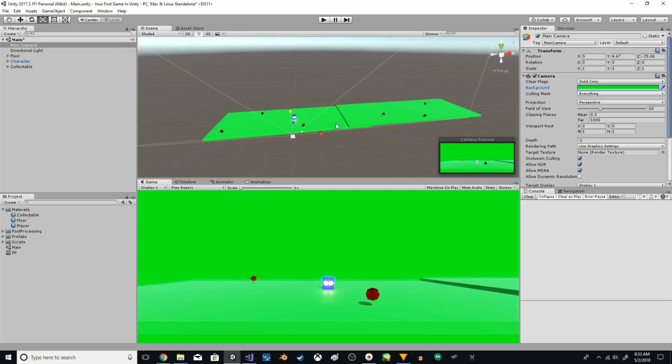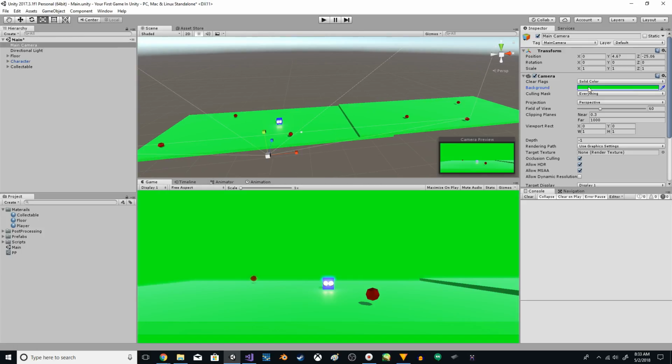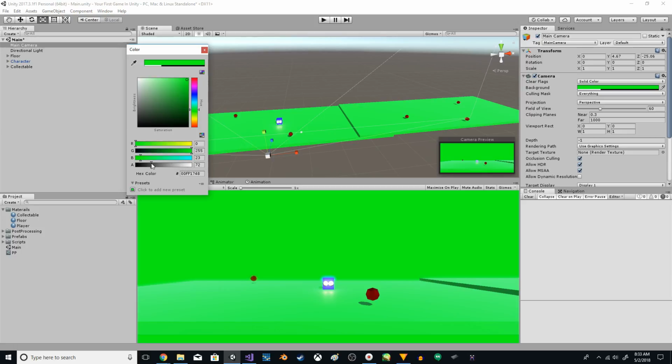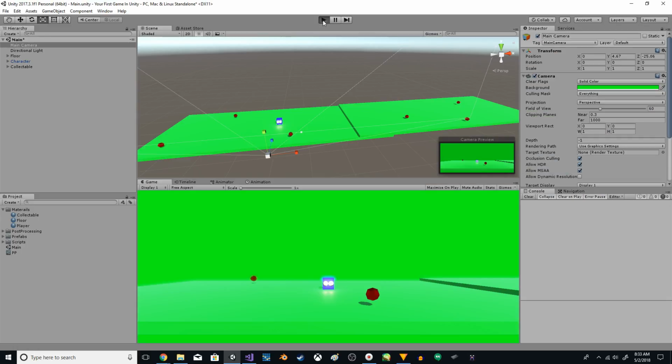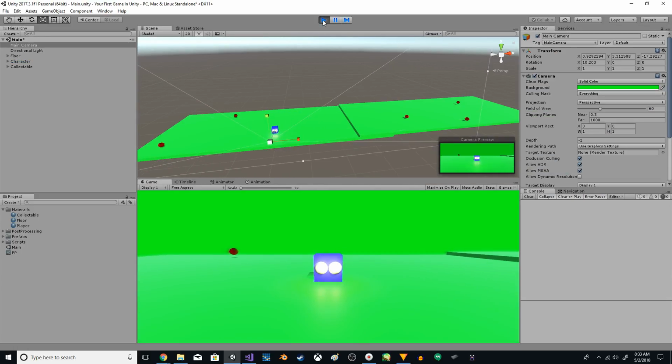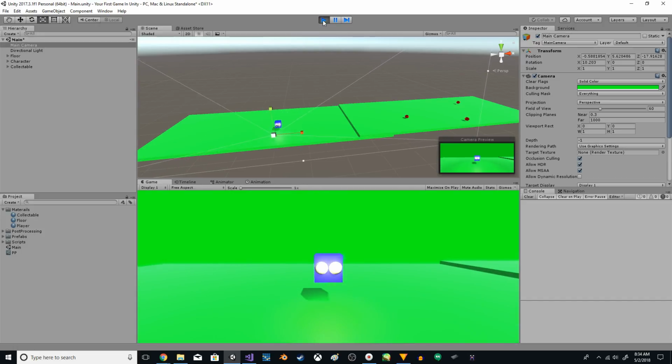It looks like we're pretty darn similar. So you can adjust this all you like, but for now, it works fine. Now if we play, as you can see, we can move around, we can collect objects. There's a cool motion blur.